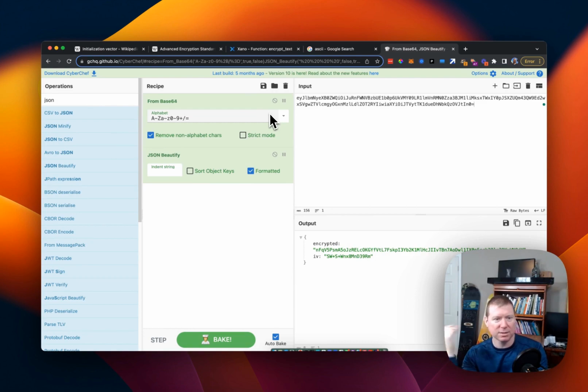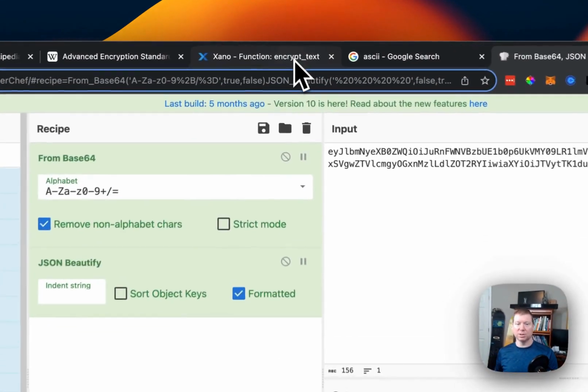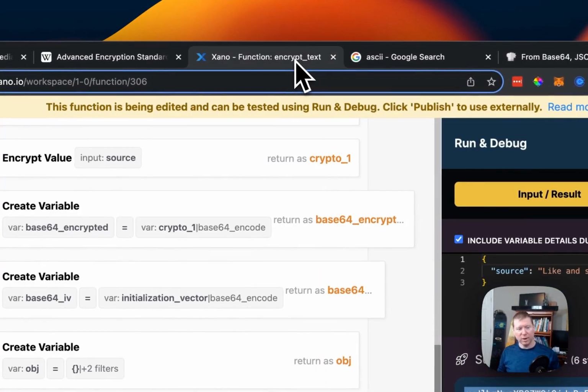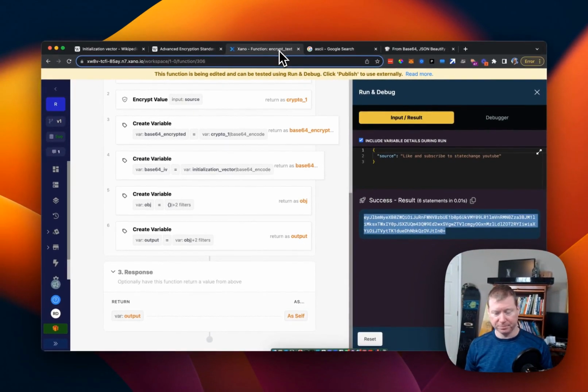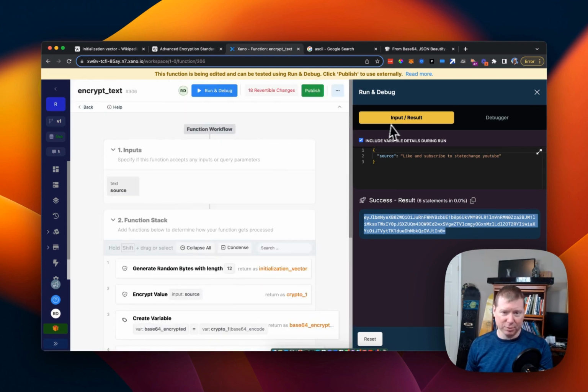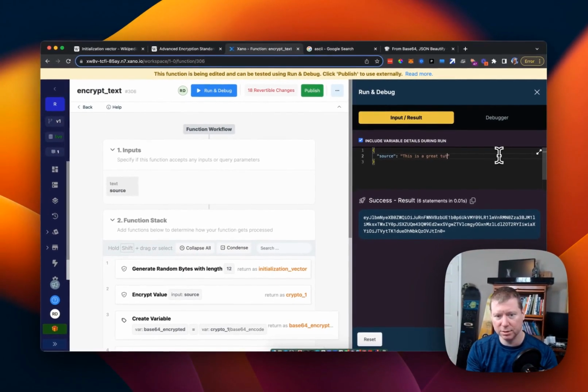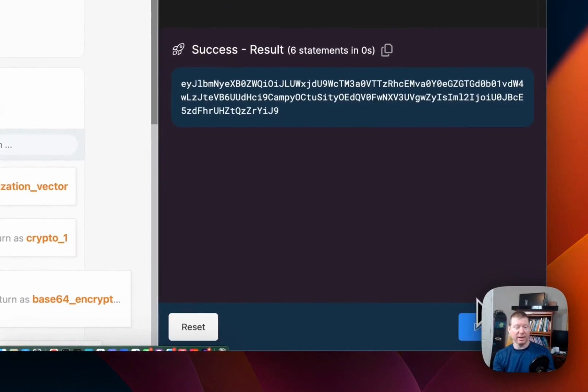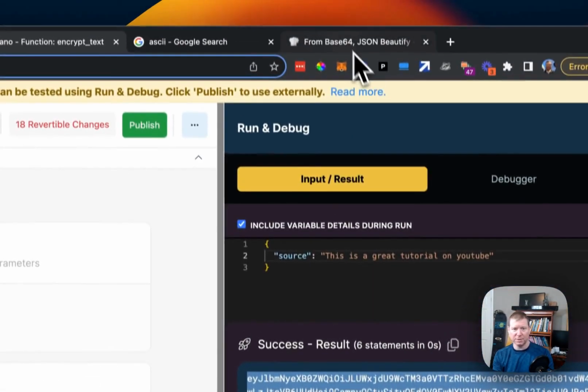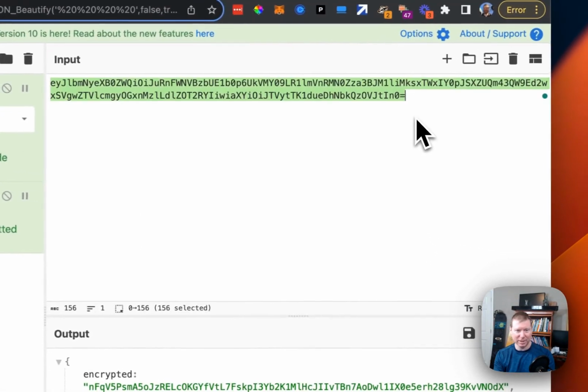I can go send that to my customer, whoever, and it is now secured and encrypted in a way that will allow me to decrypt it later. So, did I say decrypt it later? Let's decrypt it now. Now I have a function, right, where I can take any input, this is a great tutorial on YouTube, and I can run this, and this will create any sort of payload for me, right? And that payload, I know, is all encrypted. It doesn't have anything that we're ever going to be able to read again, right?